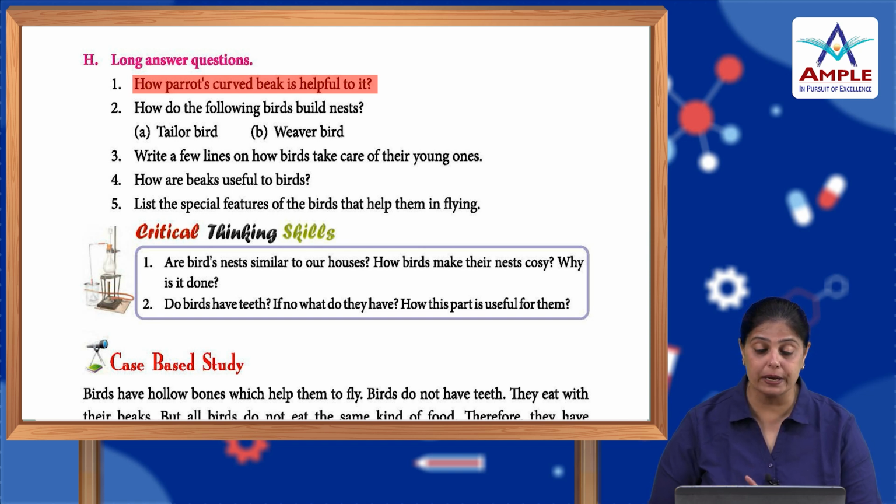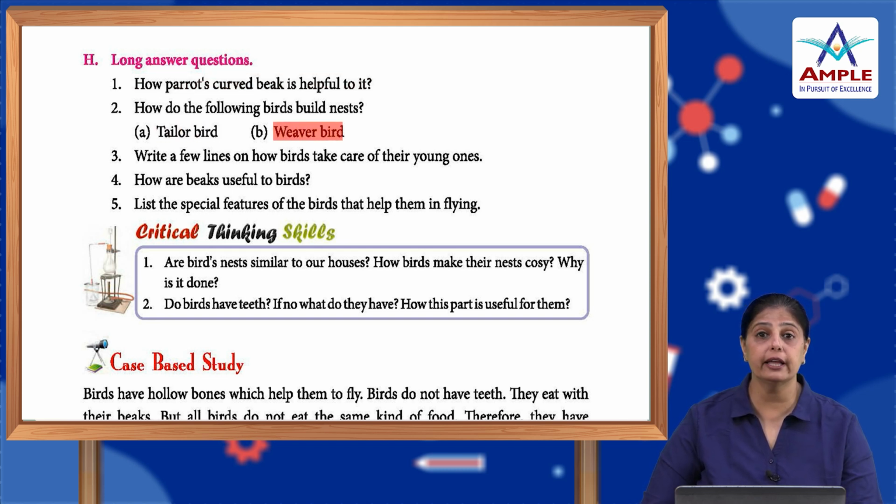or to perch on the trees. How does a tailor bird and the weaver bird make their nest? The tailor bird uses its beak, which is like a needle, to sew the leaves, with thread and wool. It also sews large size leaves and makes a nest. It uses its beak like a needle to stitch it, and that is the reason why it is known as the tailor bird. The weaver bird weaves its beautiful and strong nest with grass and twigs.